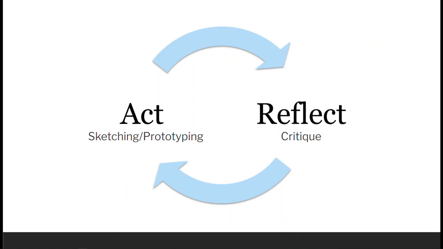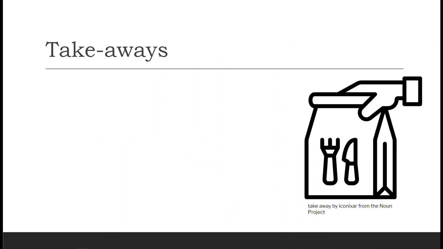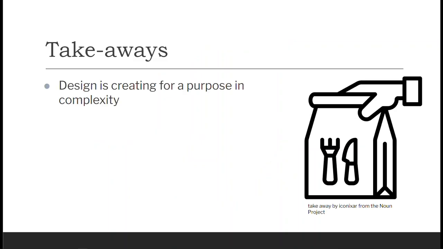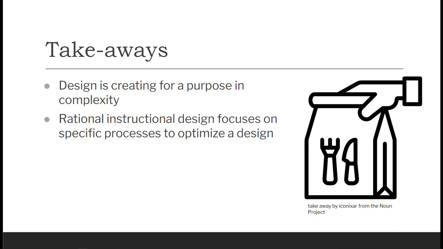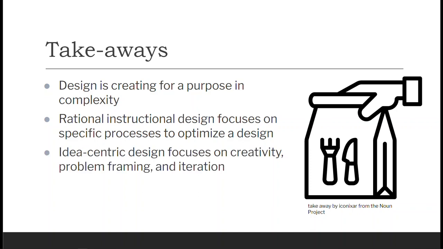But to close this one out, takeaways: design is creating for a purpose in complexity. Rational instructional design focuses on a specific process to optimize your design. And idea-centric focuses on creativity, problem framing, and iteration. And I should add, it doesn't have to be either or. You can do a combination of rational and idea-centric design. And also, there are some contexts where one might work better than the other, and that is okay.